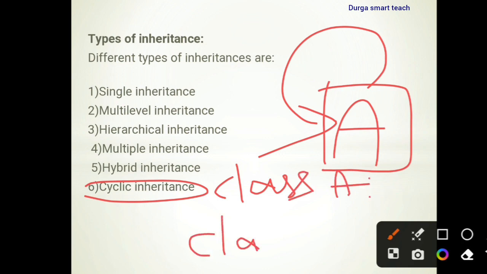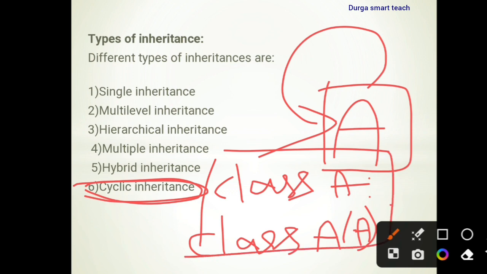Next, I am creating one more class, same class A, and it is derived from A. Yes, but Python does not support cyclic inheritance. There is no use of cyclic inheritance. The inheritance concept is mainly used for accessing the properties of a parent class from a child class. But here this is the parent, this is the child. No need to create cyclic inheritance. Yes, so that's why Python does not support cyclic inheritance.